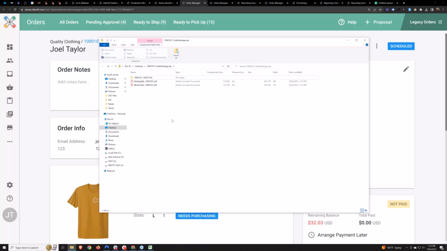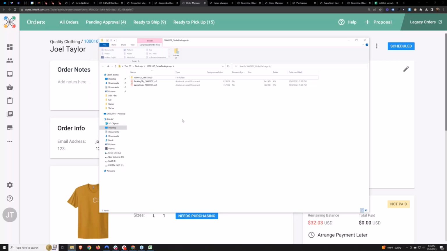Because I think a lot of times, I don't know if you agree with this, Joel, but people think of InkSoft as an e-commerce platform. Is it an e-commerce platform? It seems like it's a lot more than e-commerce. More than that. Definitely a lot more than that. Yeah, it's order processing, purchasing, production, quotations, art approvals. All of those things are encompassed in InkSoft. So I always recommend learn stores first, then learn proposals. Make sure you understand how the designer works, and then start working within the context of orders, purchasing, and production.